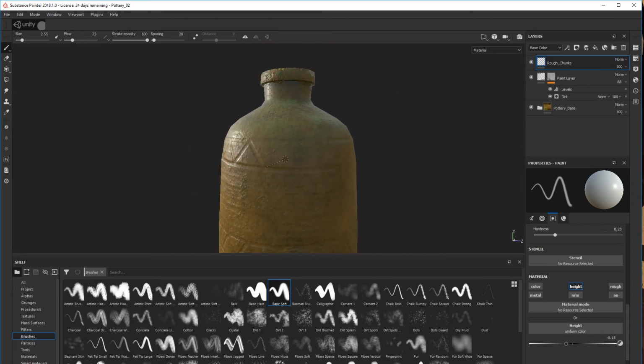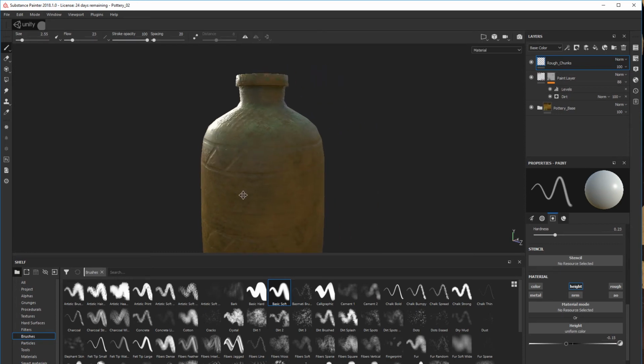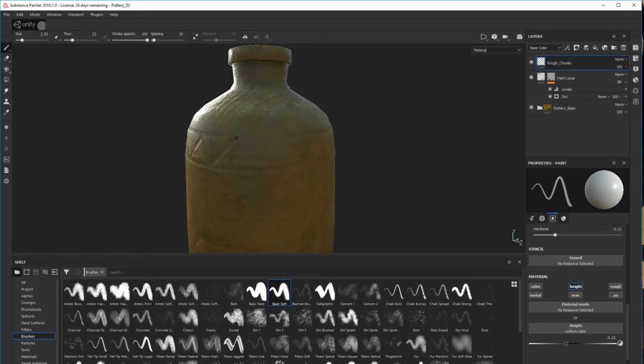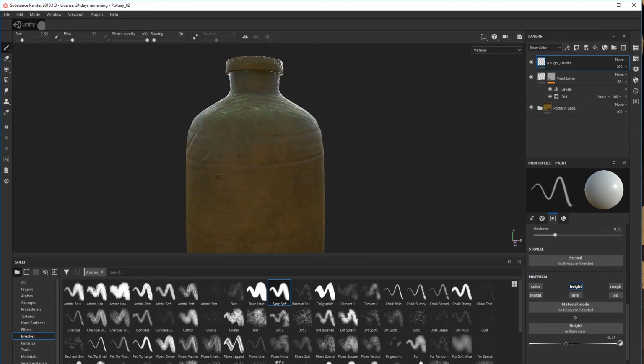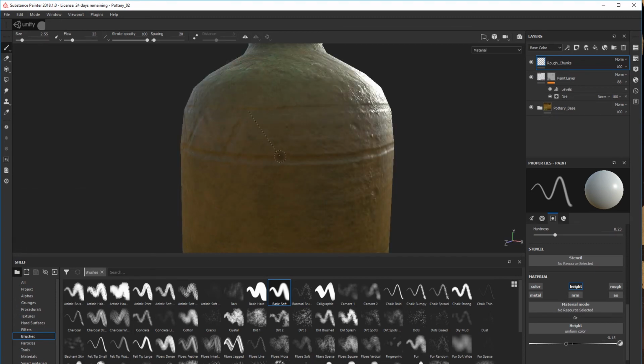I mean, you can sculpt this kind of stuff in ZBrush or 3D Coat or whatever package you use, but for small surface details like this that are custom, you might as well just do it in here. That's what I find anyway. You can do whatever you want. Like I said before, it doesn't take that long, so it's very simple to do.